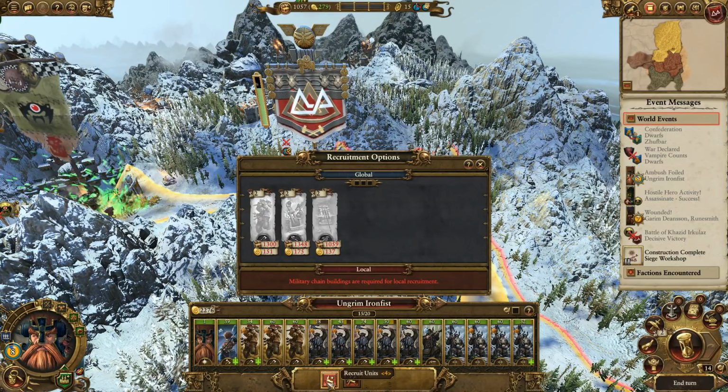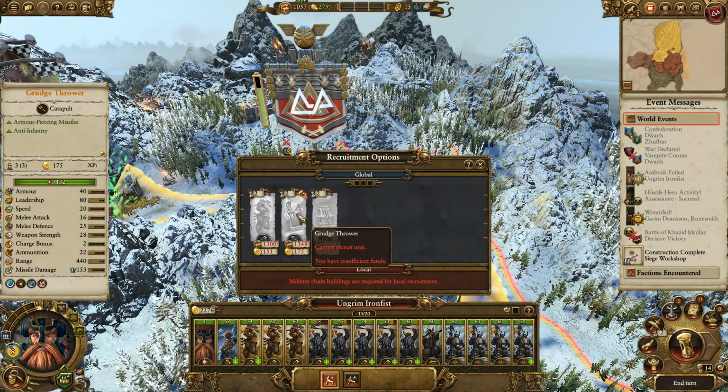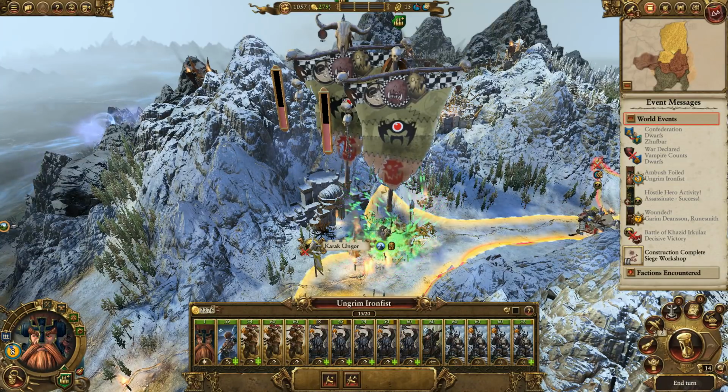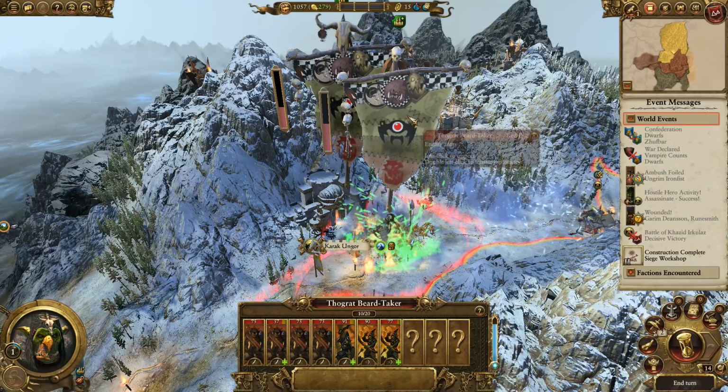However, if I could get a bolt thrower or even a grudge thrower, that would help a lot. So I think that's probably what I'm going to do. I feel like I could maybe try and take them on, and I might even win.